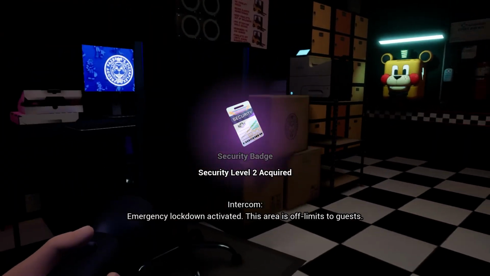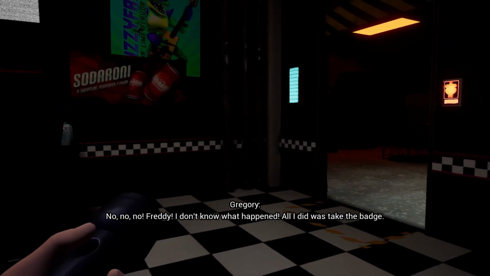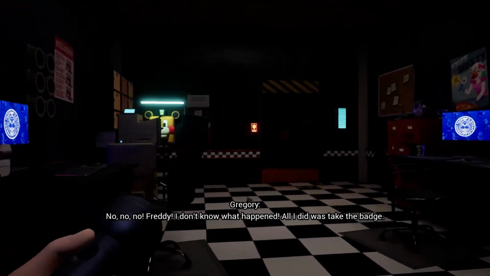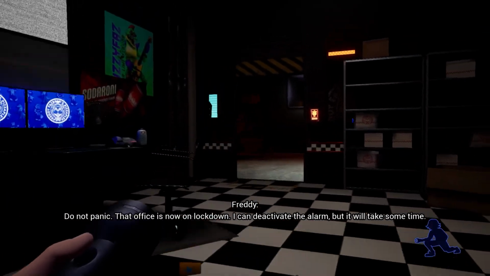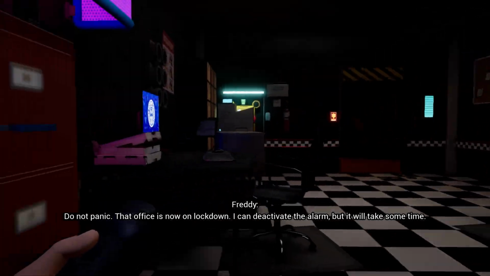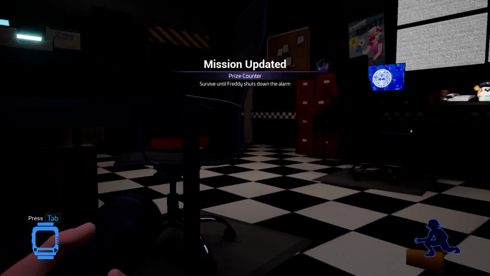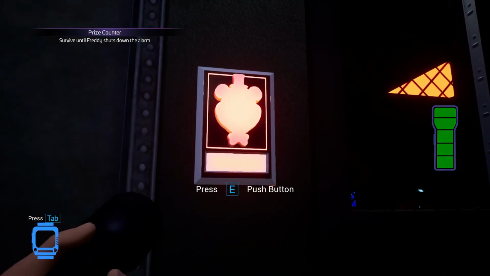Emergency lockdown activated. This area is off limits to guests. No, no, no! Freddy, I don't know what happened. All I did was take the badge. Do not panic. That office is now on lockdown. I can deactivate the alarm, but it will take some time. No.